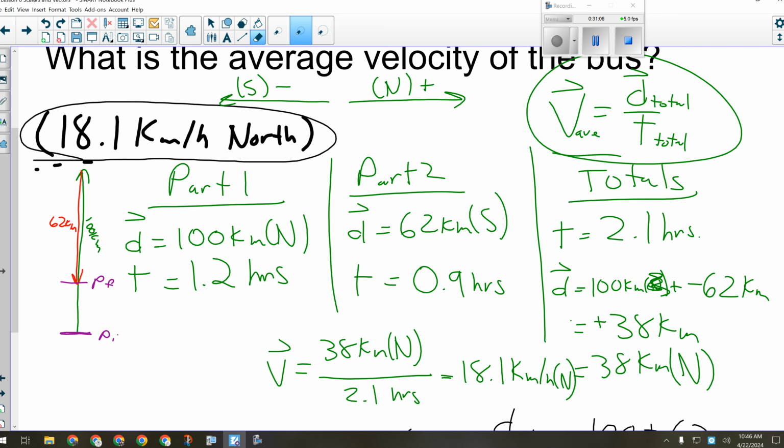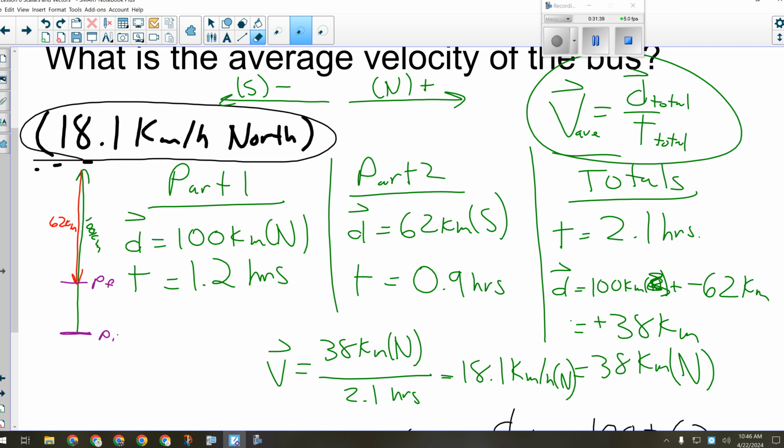north. How important is it for me to remember to put a north on that? You'd get it wrong if you didn't. That's how important it is. Velocity is a vector quantity, so you've got to have a direction on your velocity. Otherwise, it's something else. Okay, everyone follow what I did there? That's as tricky as they get. A two-part V equals D over T average velocity problem, that's as tricky as they get.